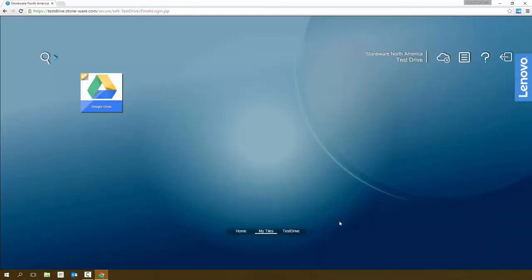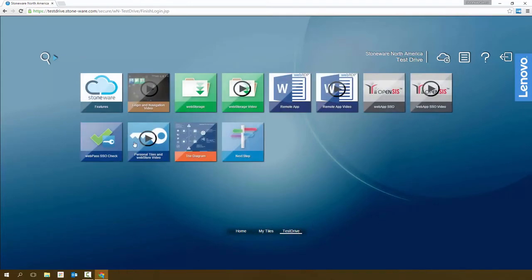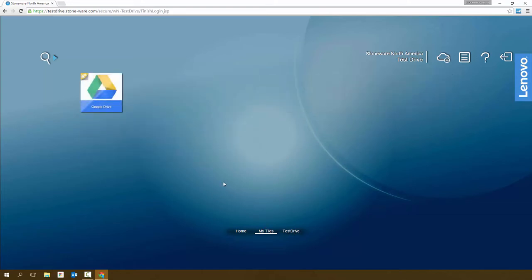So by adding it to My Tiles, we're actually now in the My Tiles workspace that we saw earlier. So remember, the test drive workspace is where all of that pre-configured resources and video tiles have already been created for us. But then the My Tiles workspace is where we get a little bit more custom activity for ourselves based on my identity. So the things that I add here to this My Tiles will follow my identity around from device to device, browser to browser.